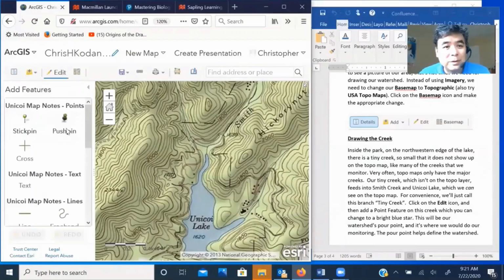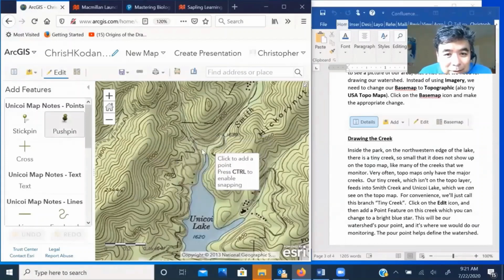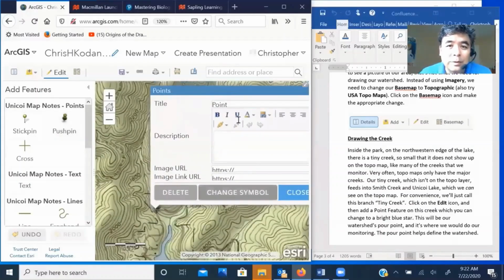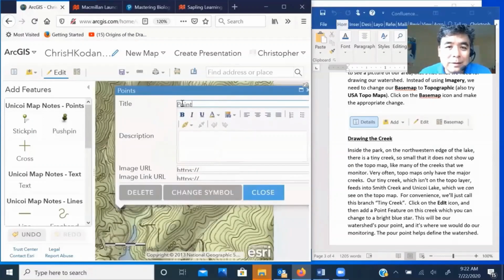Once again, we'll use our push pin because it's convenient for us. Right here, where that road crosses that little tiny creek, we're going to put a little point right there. And we're going to call that our sampling point for Tiny Creek.